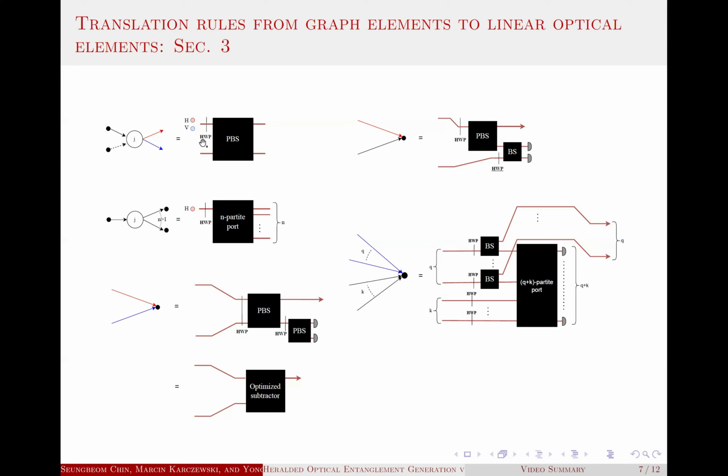And we can consider a set of translation rules that realize those graph elements in linear optics. Here, HWP, PBS, and BS correspond to half-wave plate, polarizing beam splitter, and beam splitter. And whenever a photon bouncing occurs in a path, we place a beam splitter to split the path of the two photons, as you see here. All the details are explained in section 3 of our paper. A crucial but natural remark is that we chose these translation rules not because they are unique or optimal, but just because they are intuitively natural from the graph representation.